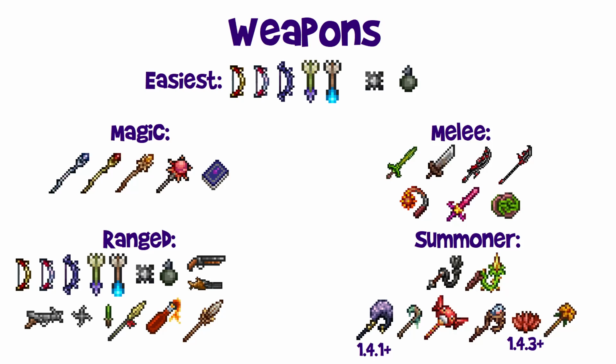Molotovs can also work nicely for this fight if you have the ingredients. Blowpipe and poison darts can work pretty well in the second phase. You can upgrade throwing knives to poison knives for some extra damage and that extra poison effect. Again, debuffs, super helpful for this fight. Bone javelins made from sturdy fossils can also work, again, particularly in the second phase, because they also inflict a debuff and they'll only stick in the real brain.